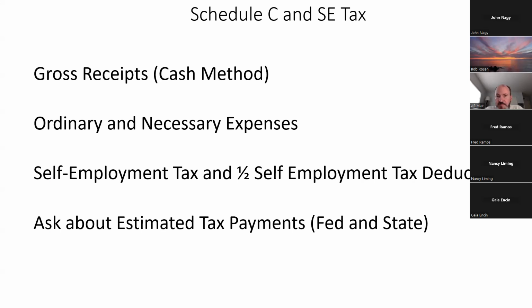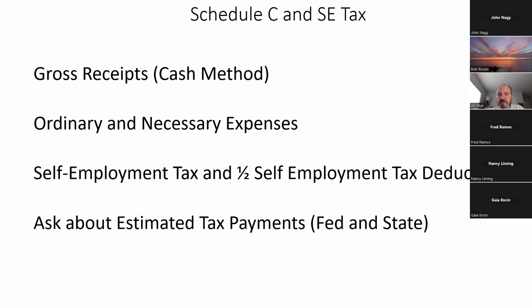And the term cash method simply means that in the VITA program, we only work with cash basis taxpayers. That means they're going to report their income when they receive that income, and they're generally going to deduct their expenses when they pay their expenses, the cash method. And if someone says, I'm an accrual method taxpayer, that's one of those things that's out of scope. We can't help you. You need to go to a paid practitioner.